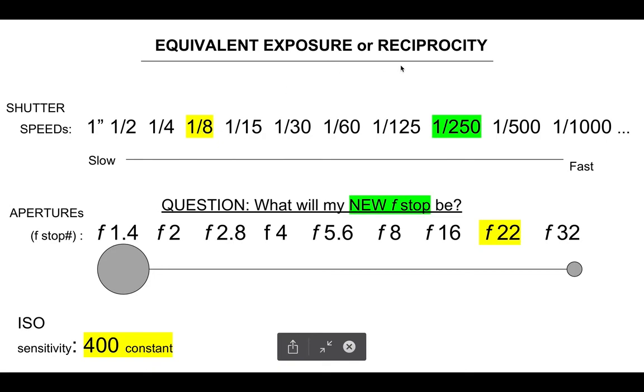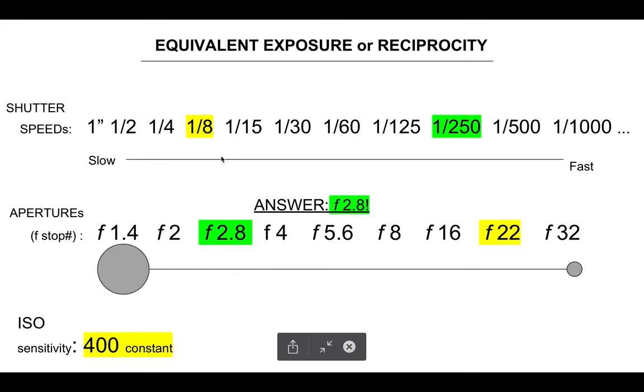But I'm letting in a lot less light, right? 5 stops less light. So what am I going to do in order to balance it out? Well, I'm going to need more light, right? Because I've just decreased the amount of light in order to freeze motion with a fast shutter speed, but now I'm not letting a lot of light in. So what I have to do is open up my f-stop. 1, 2, 3, 4, 5 stops. And now that 5 stop difference is going to equal a good exposure, right?